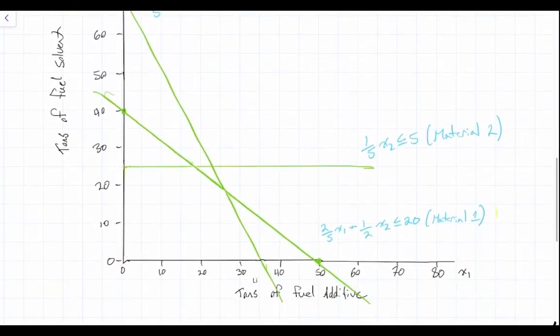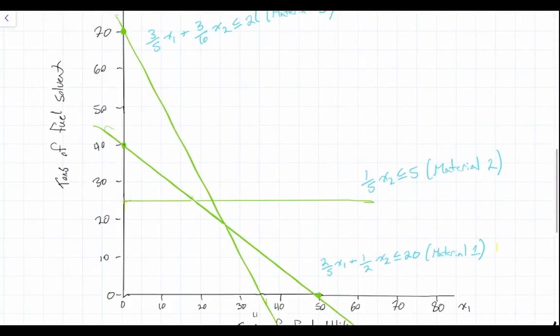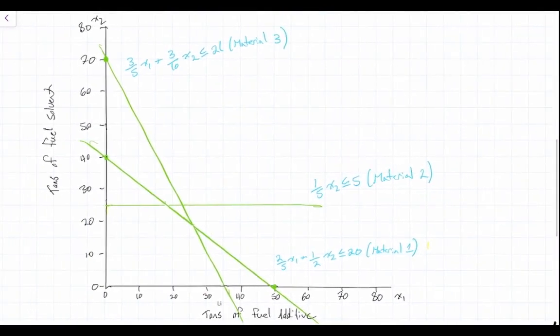So in our previous videos, we graphed this problem so that we had a graphical solution that looked similar to the following. Each of these green lines is a constraint for materials 1, 2, and 3. Now, as we identified in the previous video, we have a feasibility region, that is the region that satisfies all of our constraints, as this yellow shaded region here.